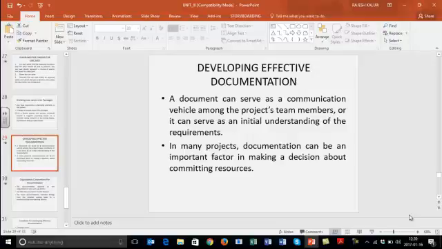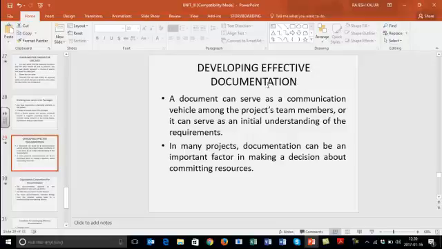Why I can say this is an important one: if you are not providing effective documentation, and you want to define your same process again, maybe after a year or so, then you yourself will feel a lot of difficulty and ambiguity in your process if you don't have clear or complete documentation. So for every system there should be a complete documentation process.